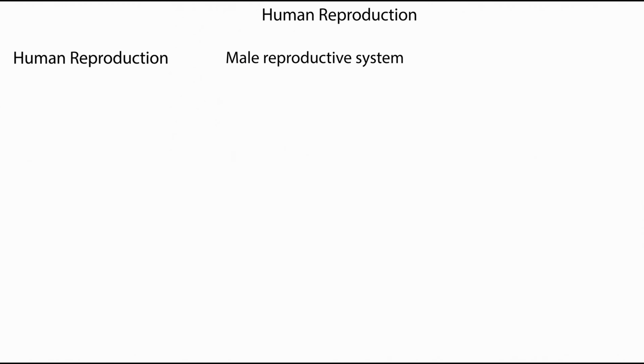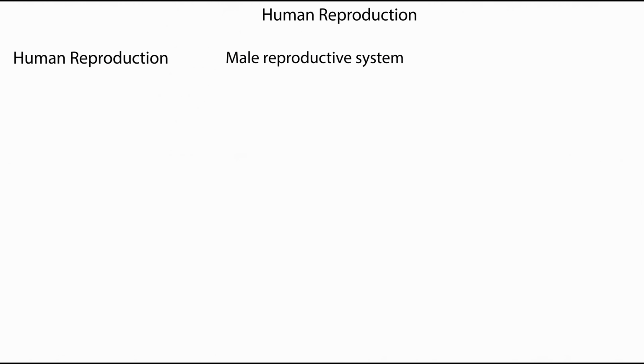What is the shape of the testis? Testes are oval in shape. They have 4 to 5 centimeter length and 2 to 3 centimeter width. Now we study the testis from outside to inside. Outside, the testis is covered by dense coverings, and inside the testis, there are 250 compartments. These are called testicular lobules. Each compartment is a lobule, and one lobule contains 2 to 3 seminiferous tubules. So there are 250 lobules, and each lobule has 2 to 3 seminiferous tubules.